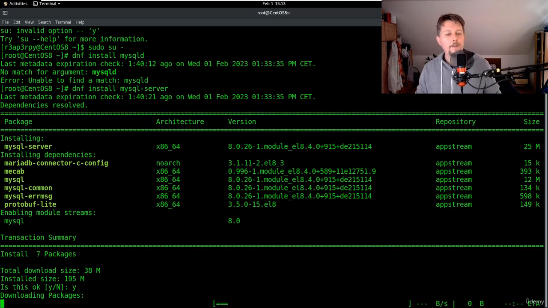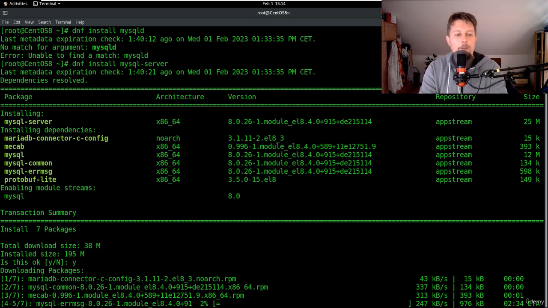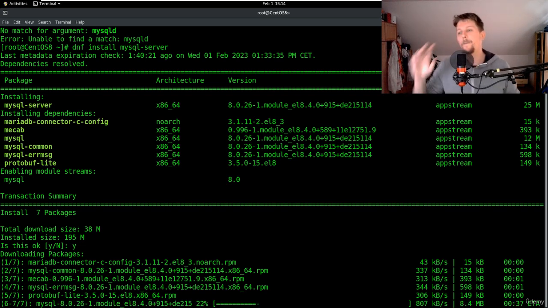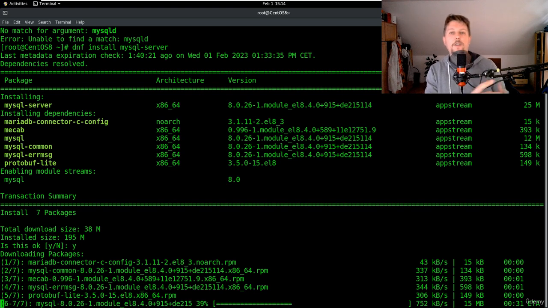And this will download 38 megabytes of packages, and the total installed size is 195 megabytes, which is not that much. So what we also need from the database is to provide a schema for Zabbix itself, which it can in turn manage. And basically that's why we need some form of database.